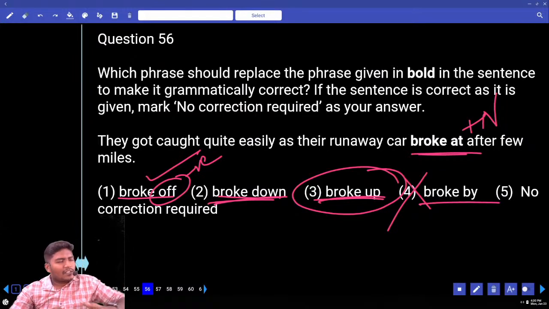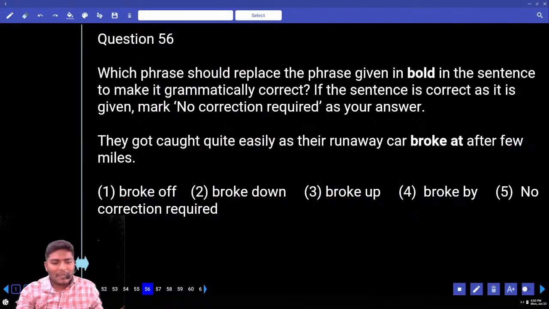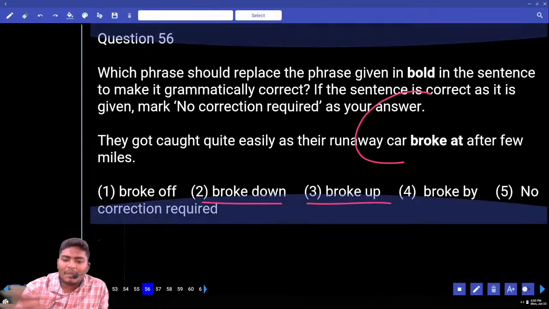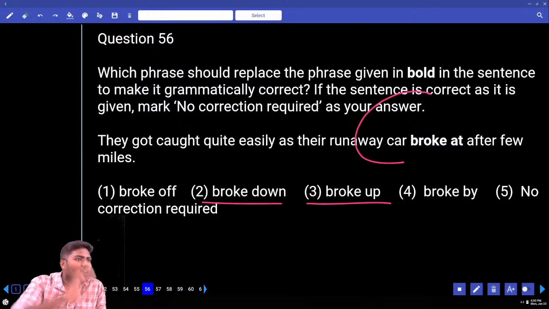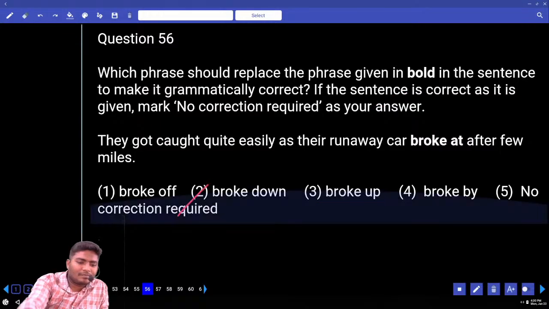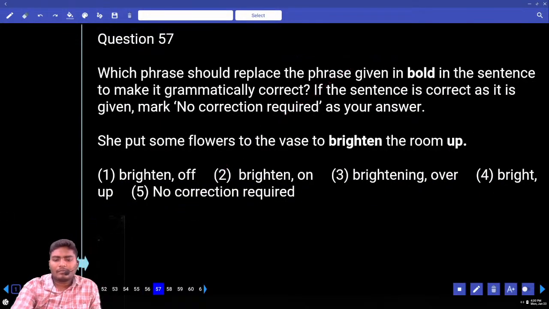See, people don't feel sadness because they lost the exam. They get feelings that they become emotional because somebody else got it. Yes or no? This of course happens with you people. Now tell me your answer. Broke down or break up? We have one more meaning for broke down. Another meaning for broke down is when something stops working. When some machine stops working, that is also a breakdown. Now here we are speaking about the car which stopped after going for some miles. Now tell me your answer. What is your answer?